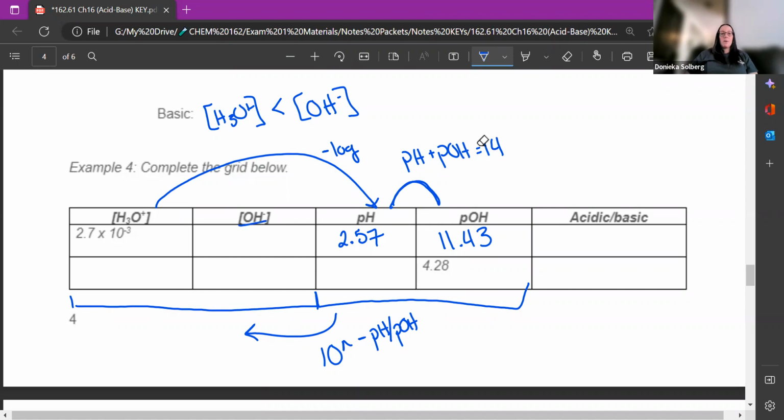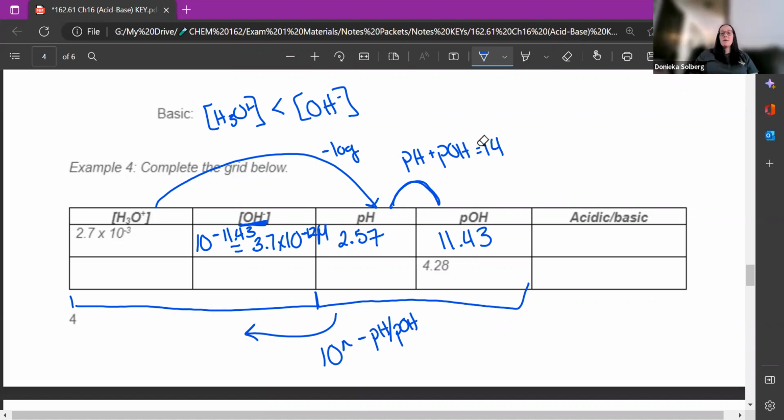So in order to get my OH minus concentration for this first row, I would do 10 to the negative 11.43. Now, do not leave that number in that box. That's not a real number. You should not have a decimal in the exponent. So please type this into your calculator and push equals. 10 to the negative 11.43. If you do that in your calculator, you get an actual number, 3.7 times 10 to the negative 12 molar should be your answer. So do not report 10 to the negative 11.43. Report 3.7 times 10 to the negative 12.